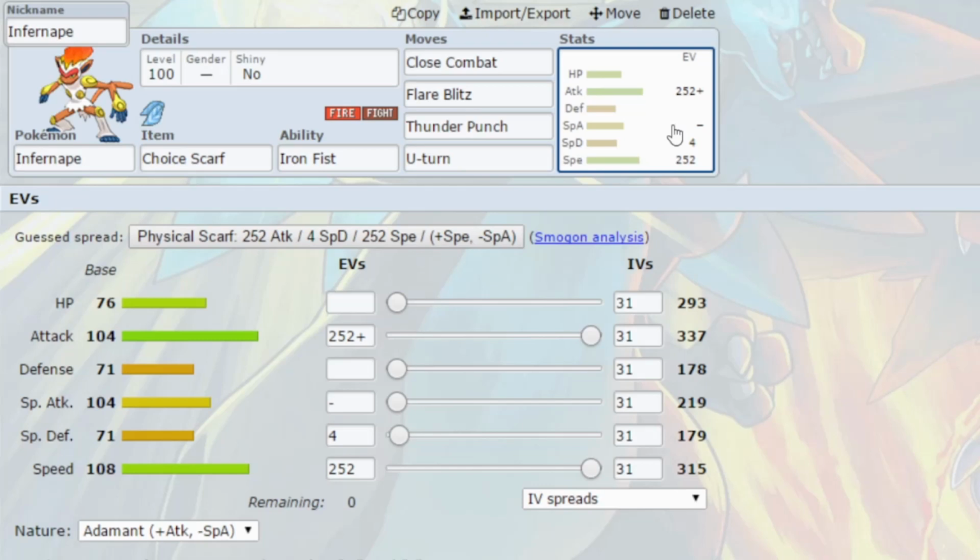Flare Blitz is a powerful fire type attack. You do take damage on recoil, so do be aware of that. Obviously, if you're low on health, you probably want to try and go for a different move, but, you know, if you need to go for Flare Blitz, you can.